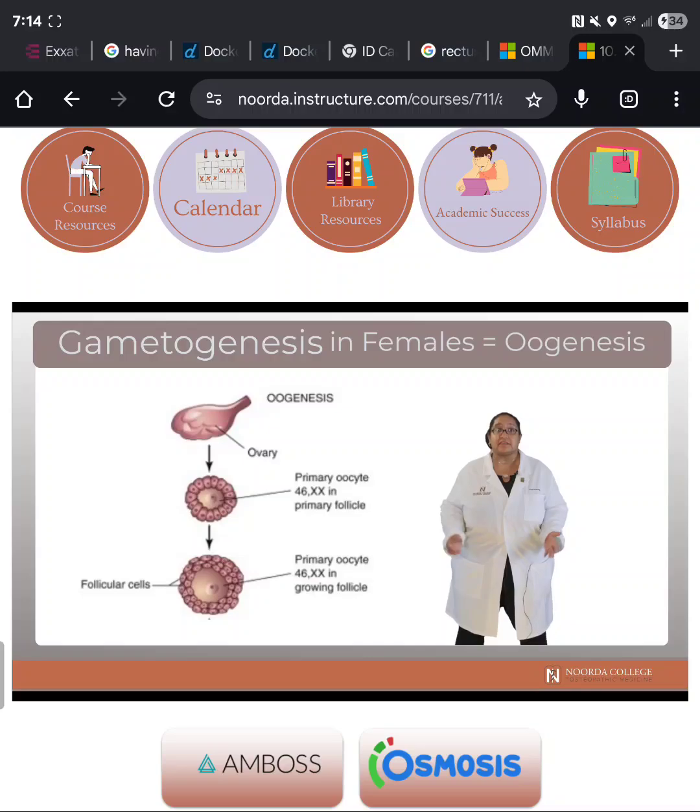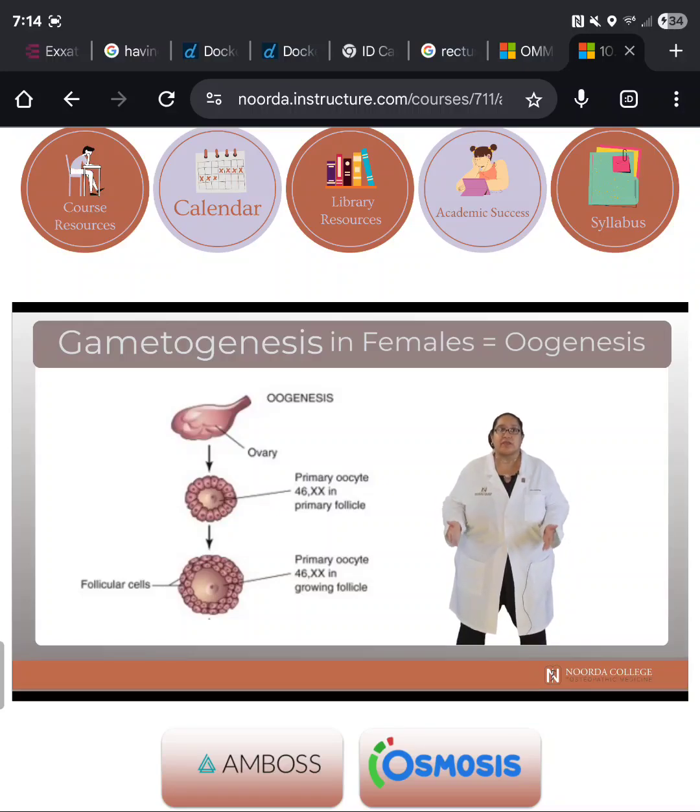Actually, most of the oocytes in a newborn do not even make it to puberty. And out of the 40,000 that remain at that point, only a few hundred will ever be used at all. So do the math. Once a month, 12 months a year, from the age of 10 to about 50 or 55, this means that every ovum being released by an 18-year-old girl is actually an 18-year-old primary oocyte. And every ovum being produced by a 35-year-old woman is actually a 35-year-old primary oocyte. Food for thought, isn't it?